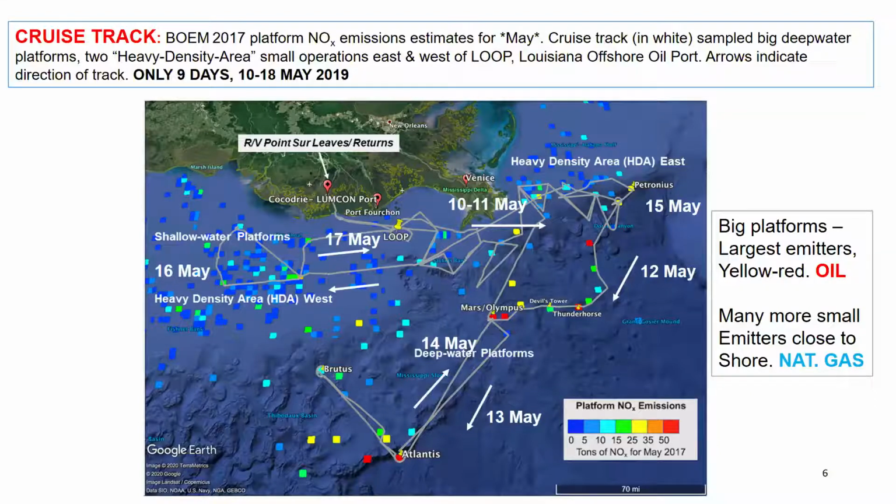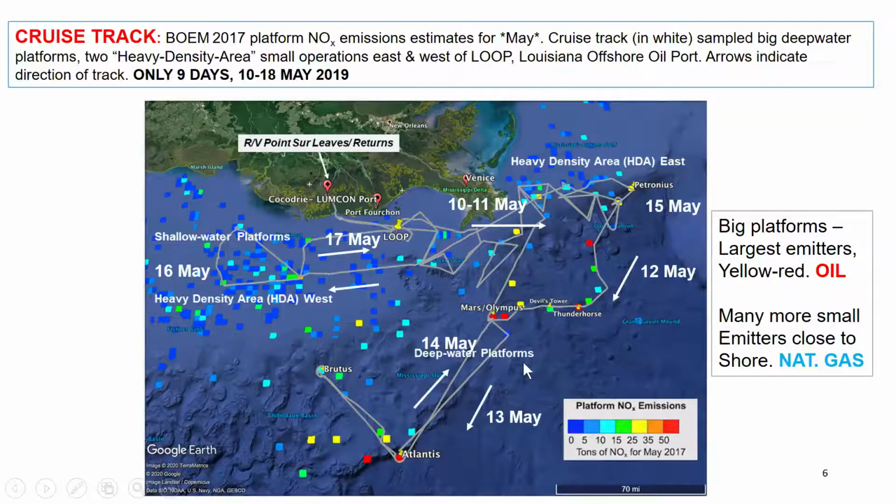Then we came down to the deep water area, you can see from the topography here, where these bigger rigs are, and these are the names. They all have names. You can look them up. They're like little cities. They have names. Most of them are actually shared by 2 or 3 of the large energy companies.